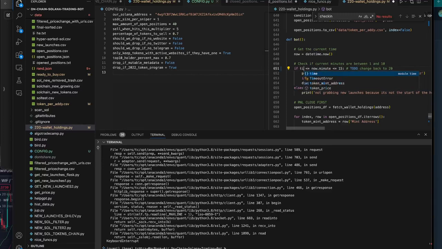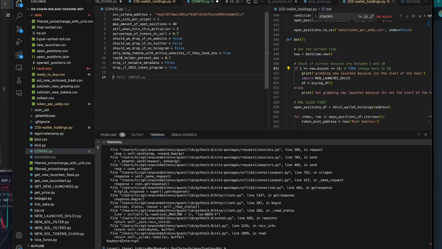Time, what should we call this? Only scan for new tokens between these two times. Scan start times in minutes.